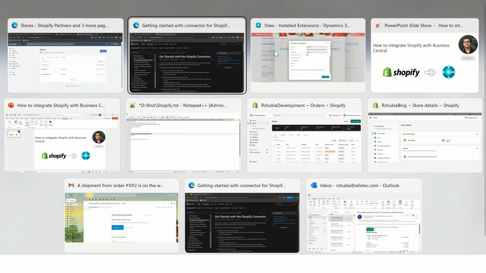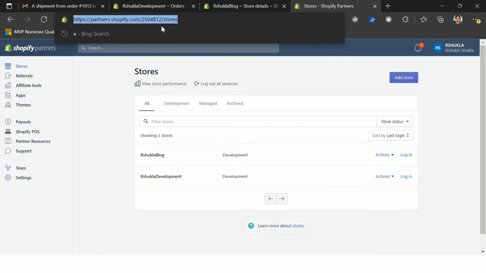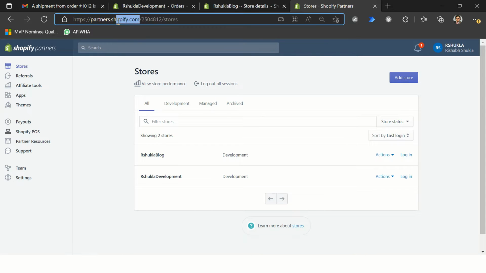Now that's Business Central. Now coming back to Shopify, if you are working as a developer for the first time, obviously if you are working for a real customer, you need a Shopify account. You need to buy one, and they should have a plan and all those things. But to start with, if you are working as a developer, you need a partner account. So you log into partners.shopify.com. That's going to be your URL. Just Google it, or you can just put it in the browser and search for it.